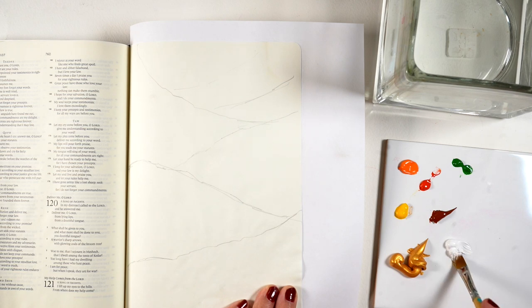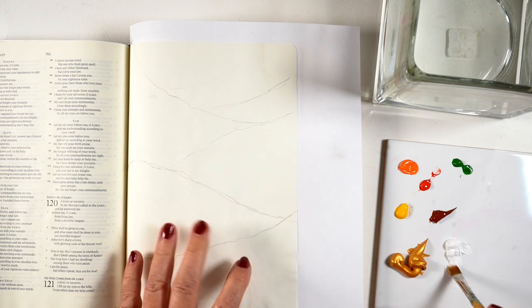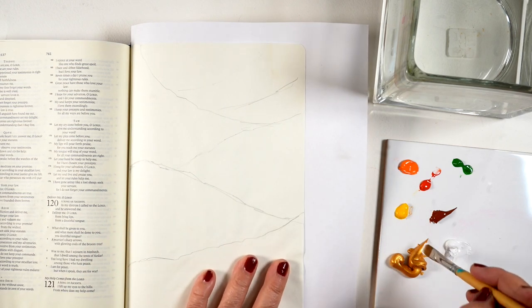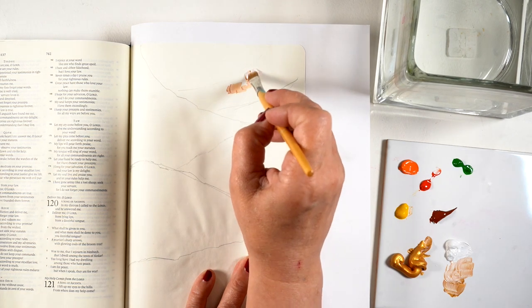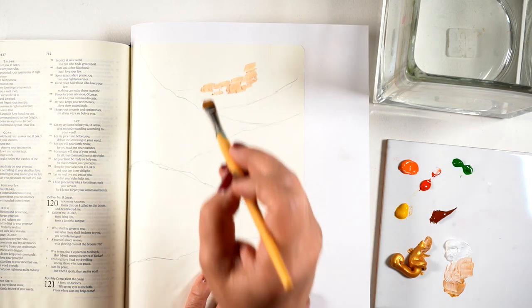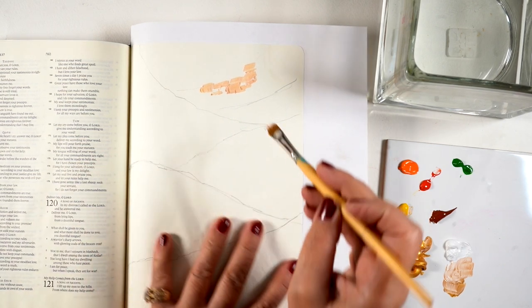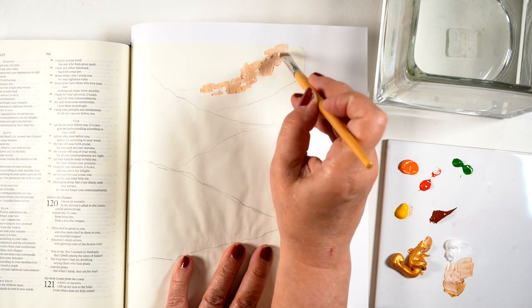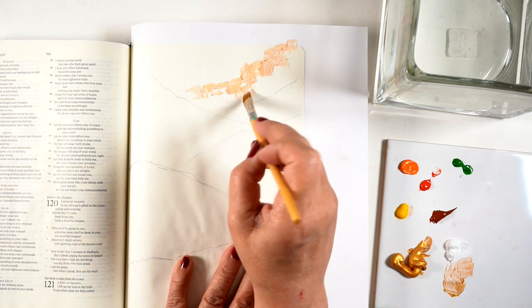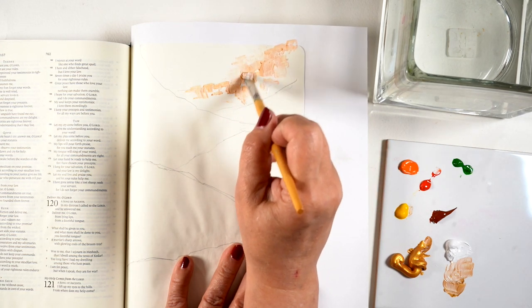This time I decided to get out some acrylics — I don't use acrylics very often. I'm doing it in an interleaved Bible, which has every other page blank, so I'm building up from the back coming forward. In the distance it was misty, so I mixed white paint with the colors to get really light colors in the distance and more intense, larger shapes in the front, in an impressionistic style.